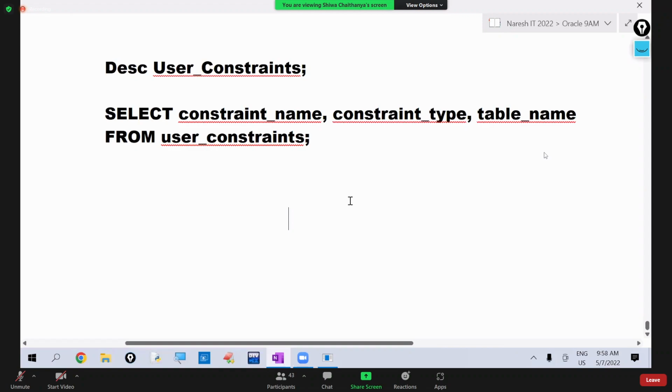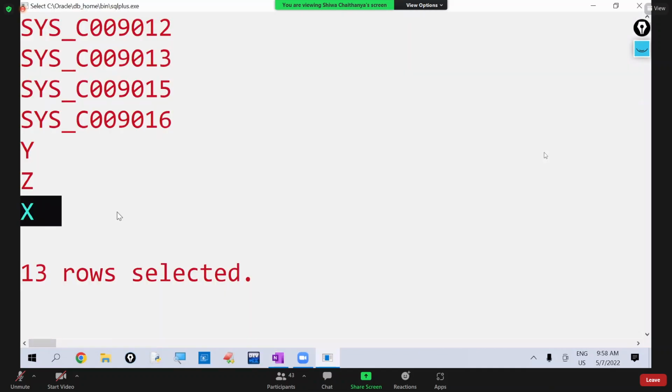So tomorrow, if you want to disable a constraint, the name is required. If you forget the name, you can see it like this, in which table and which constraint name. That's it. This is about naming constraints.